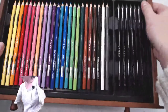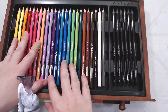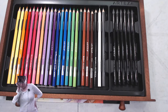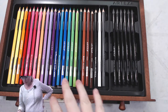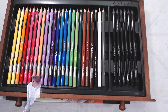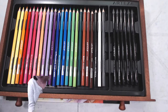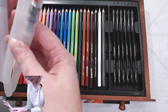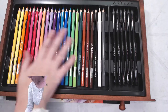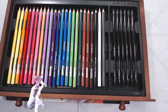Okay, so since we're on a watercolor kick, I'm going to go ahead and do the premium watercolor pencils. I really wonder if they have expert watercolor pencils. I've been pretty curious about these, especially since I did that big watercolor showdown last year. So I'm not going to do the Copic. I'm not going to test for opacity. I am going to take a quick bathroom break and clean these out good, and then we will do the Arteza watercolor pencils, Becca, come on.